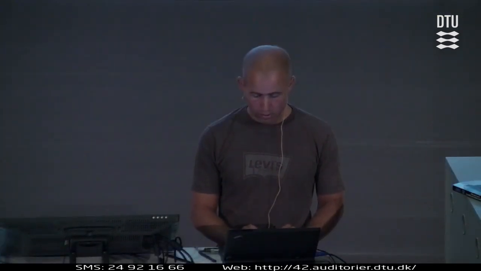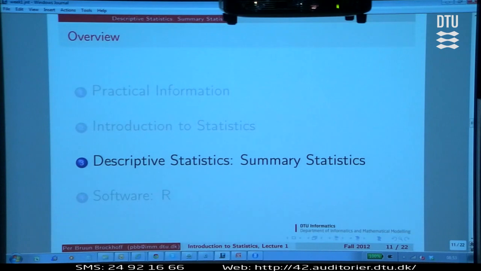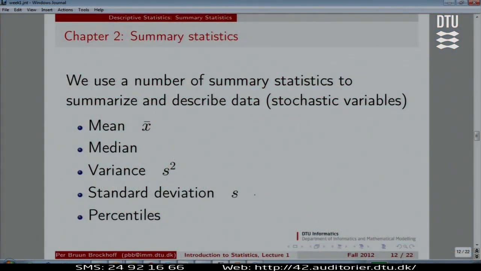Let's move on to real descriptive statistics, summary statistics. We do that in two small parts. We start out with the list of the things that I will show you, as I promised you. I'm going to teach you how to compute the mean of the data. I hope this comes as no surprise. I think one of my daughters saw this in the second or third grade of the Danish public school. So I think that should be familiar to most of you.